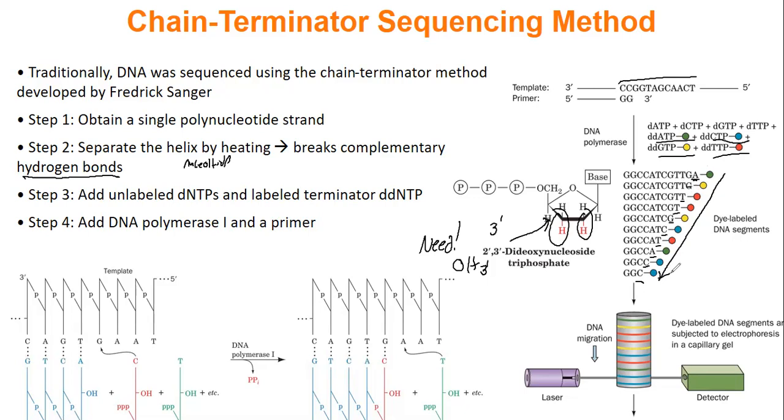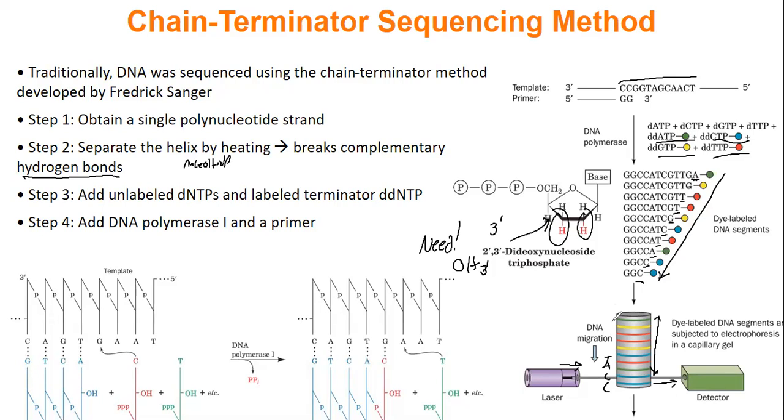And what you do is you can separate DNA based on their size, and so they will separate out in one nucleotide differences. Like scientists can separate DNA based on one nucleotide. That's not hard at all. And then you shoot a laser at it, and you see, based on the detector, what fluorescence tag you have. So when this laser goes through this gel, it will read, okay, my sequence after my primer goes C, C, A, T, and so on and so forth, and you can sequence your DNA now.